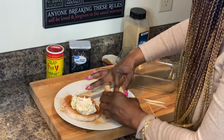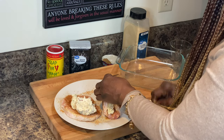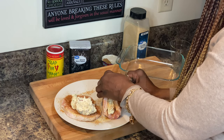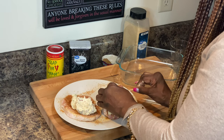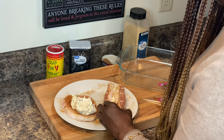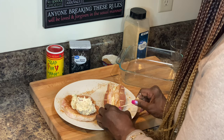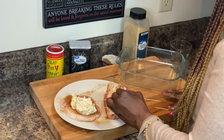I've already preset my oven to 325 degrees. I don't like cooking pork fast, ladies and gentlemen. If you wanted to put these in a frying pan, you could do that as well, or you can put them in an air fryer.